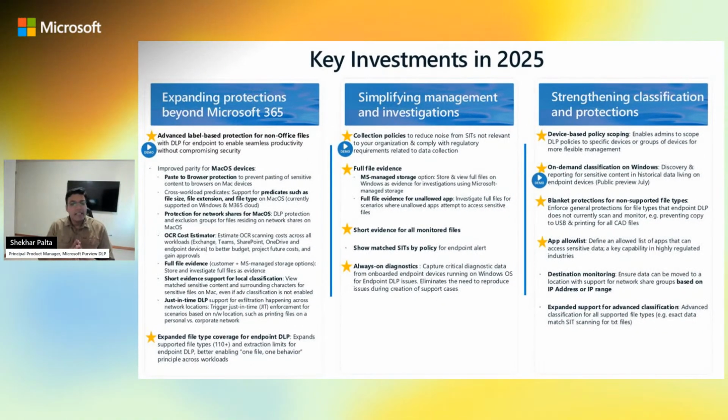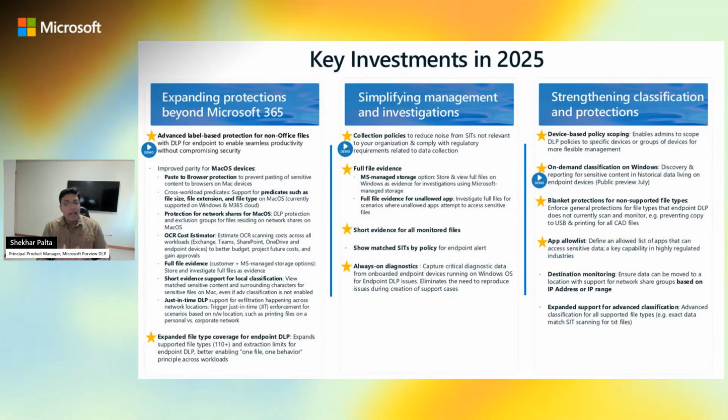Short evidence is basically the ability for us to show you, as you investigate your DLP alerts, exactly what sensitive types, exactly what content in your documents matched your detection criteria in a DLP policy. And it shows you the snippet of the sensitive information along with surrounding characters. This enables you to quickly understand how sensitive information was used within the document and in what context. This, along with full file evidence, gives you full visibility into exactly what sensitive information was present in the document, and you can take the appropriate remediation actions.